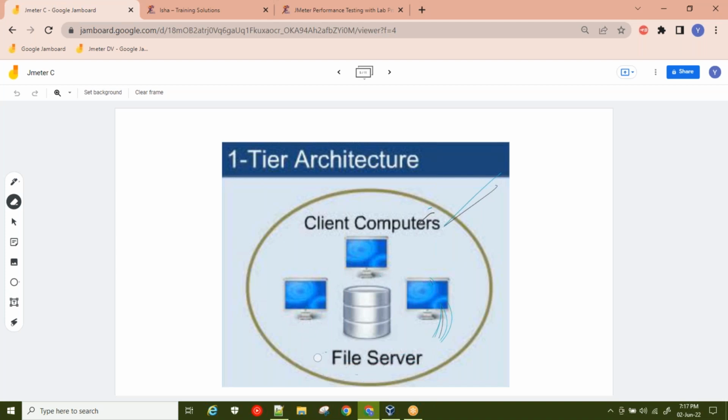One-tier architecture is simple. It is the most basic architecture we can have. Here we only have one server. That's why it is called a one-tier architecture. Generally that server is the file server. You will see this type of architecture in a system where you handle files, some file uploads and downloads. So those systems you will find this one-tier architecture.